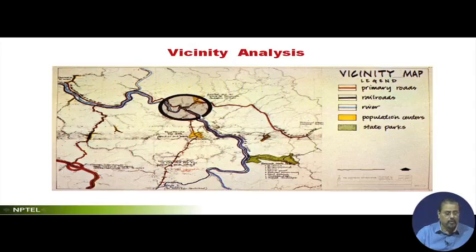In this, look at this. Suppose this is your site. Then with respect to this, all other aspects that are around. If there is a river which is passing by, then where the river is coming from, where it is entering and where it is going to, and then what is the fate of this particular river at the end. That is how it has to be seen. If there is a road, then how it is connected. Is it connected through a populated area and then ultimately connected to your site? So in the vicinity, basically you are trying to see the whole thing with respect to the surrounding areas.